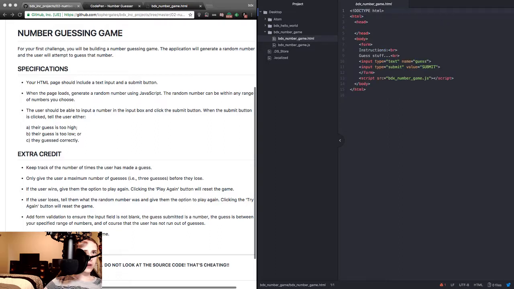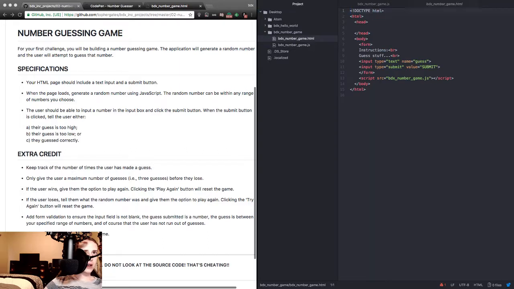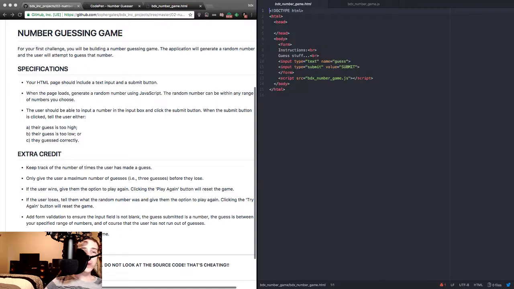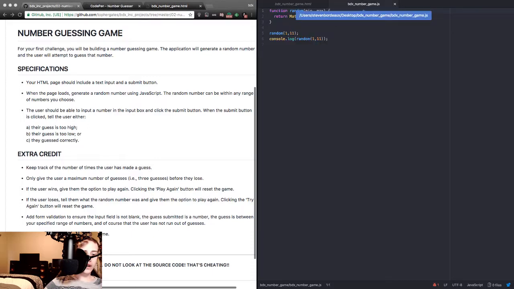Is that what's going on? Yeah, that's better. Just trying to come to terms with what tabs we need to open. So we have our HTML, rather basic still, and then we've got our JavaScript.